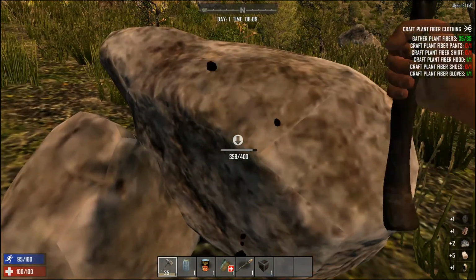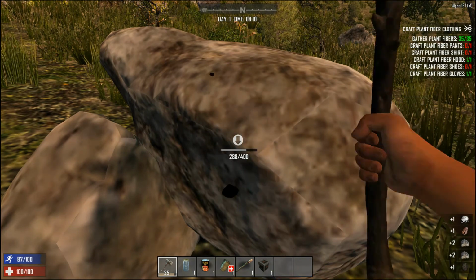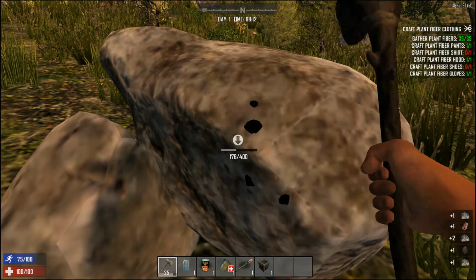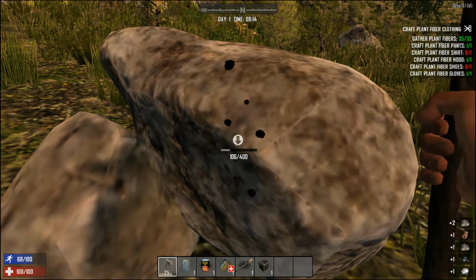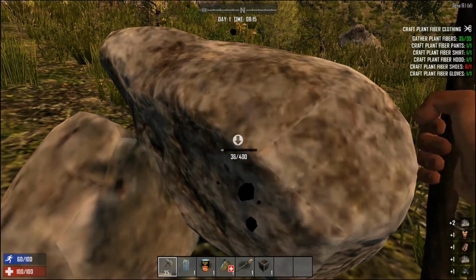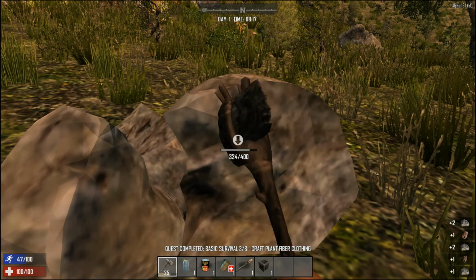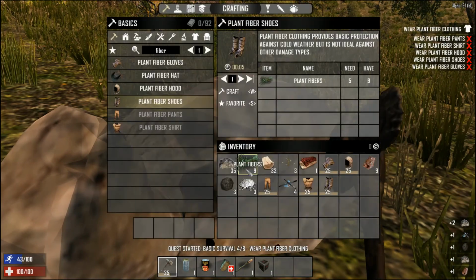Let's grab us some rocks. I always seem to have too few rocks whenever I start up a game like this. There are the pants. Coming up, shirt. Getting myself some other stuff. I'll probably take that iron ore and scrap it into metal scrap. There we go. Quest number 3 done. I think I have to wear it all now. Yep.